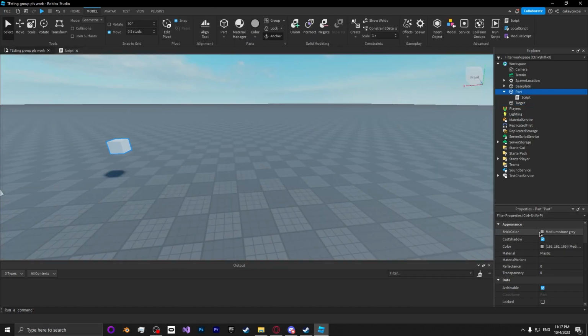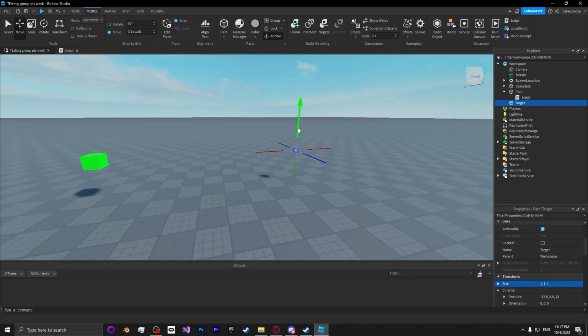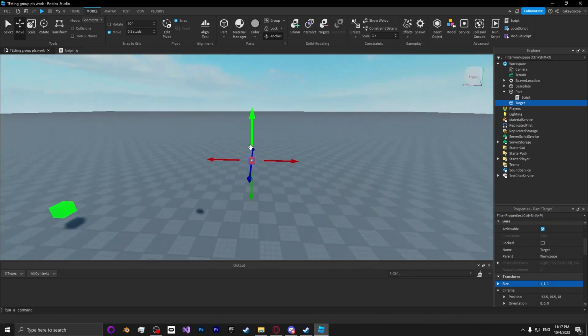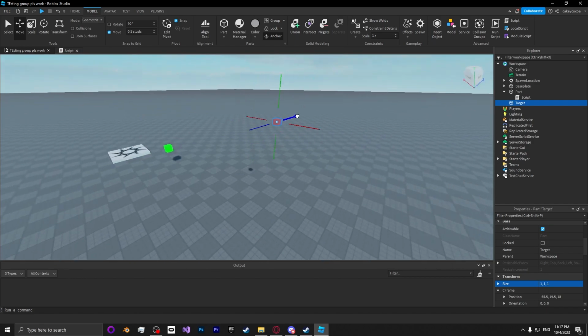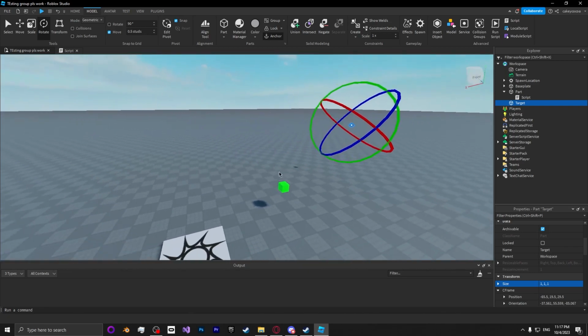I'll change this to a green color, and I'll change this to a red color. 0.5 transparency. 1, 1, 1. Yeah. So I'll move this up here, and I'll rotate it a bit. Okay, that's quite a nice rotation. I like that.